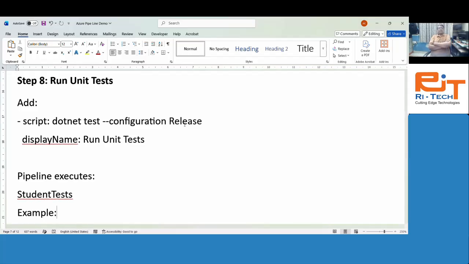Now the next thing, we need to write a script to execute the tests. And to execute the tests, we have the command dotnet test. So dash script colon dotnet test dash dash configuration release. Display name: run unit test.